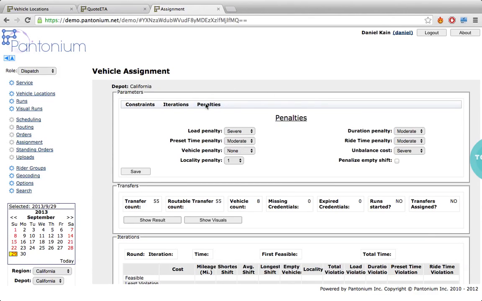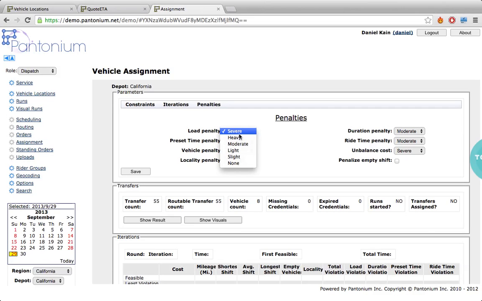So it assigns penalties to certain constraints and it associates costs with them to you as a business, and it tries to minimize those costs. Now we've made the system really intuitive as it allows you to really get whatever benefit you want from it as an operator. So you have maneuverability, you can change certain penalties based on what's important to you as a business. So as a general rule, the higher the penalty or the higher the severity, the more important it becomes to the system, and the higher cost the system associates with breaking that. So it becomes a more important factor when we're trying to schedule.